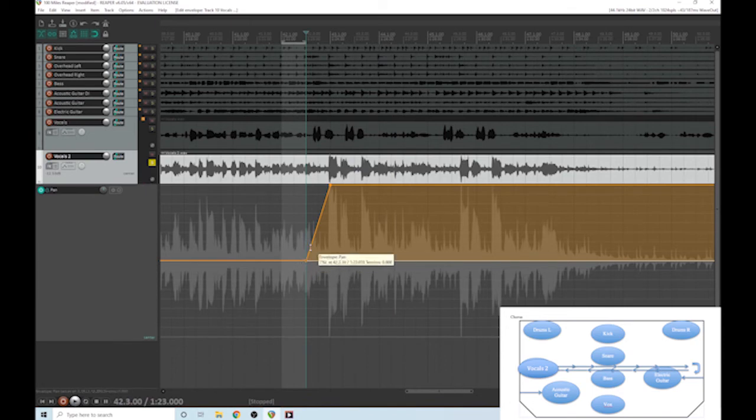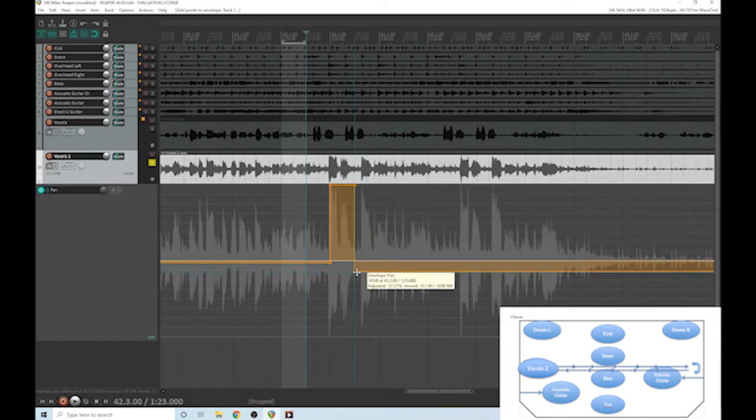Okay, so as you notice, it's going to ramp all the way to that point. If we wanted to make that ramp even shorter, we could then close down that point, and then it moves it immediately to that left-hand side. You can also shift-click in Reaper to create another automation point. So I'm going to do the same thing. I'm going to create an automation point right over here, so that then finally when we get over to this side, now I'm going past the center line, and it's going to go all the way over to the right.